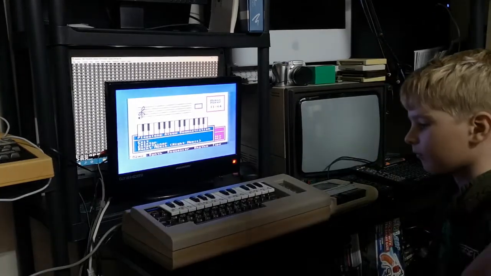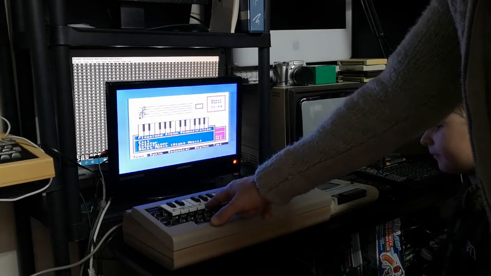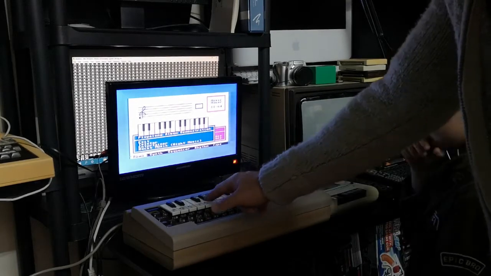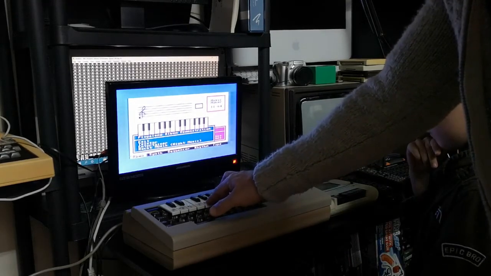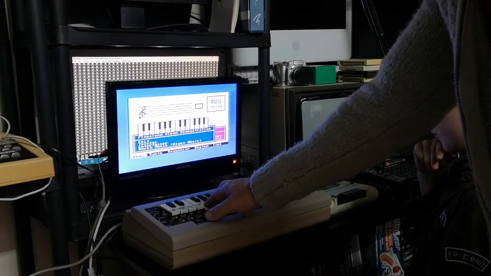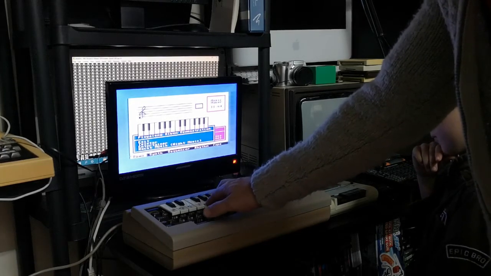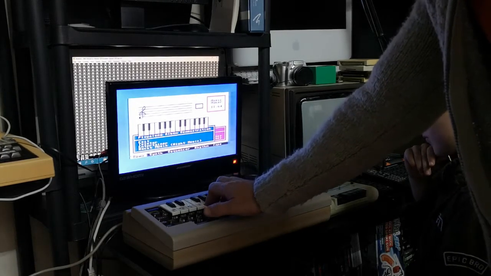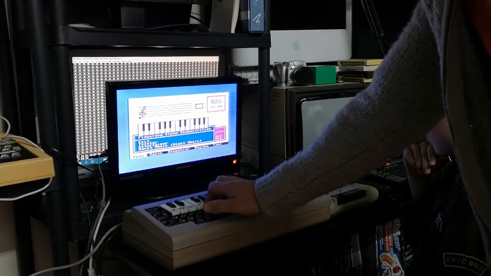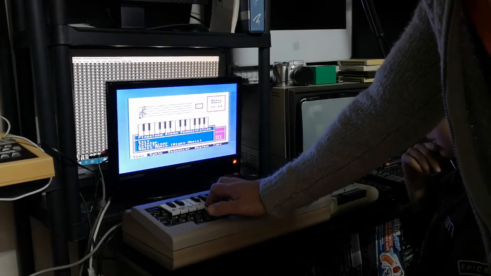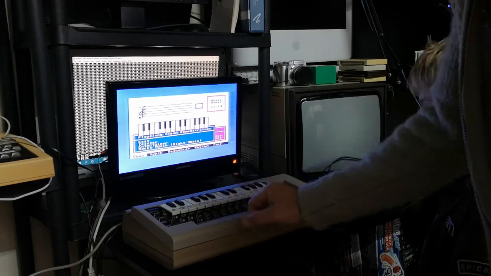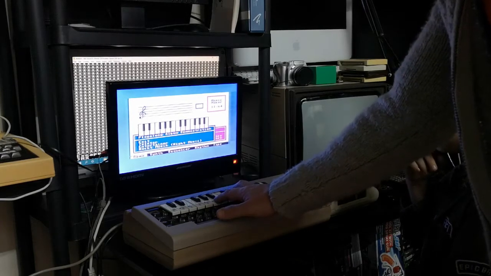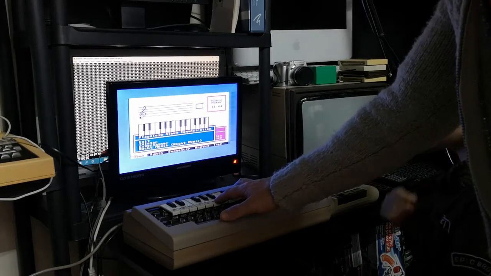So the way the BBC works is you have one, and then you can have two and three. You can't have 4 or 5, because it's a three channel system.